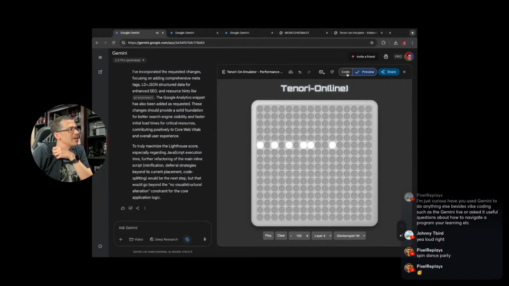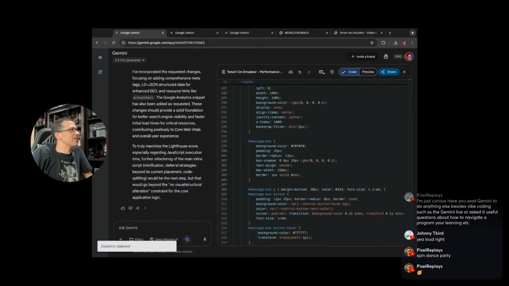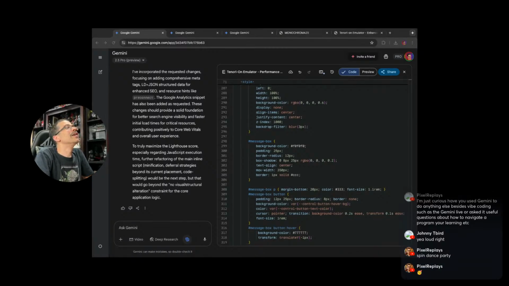Okay, so let's copy the code. I'm going to create a backup folder just in case, because I do not want to screw with something that works well.